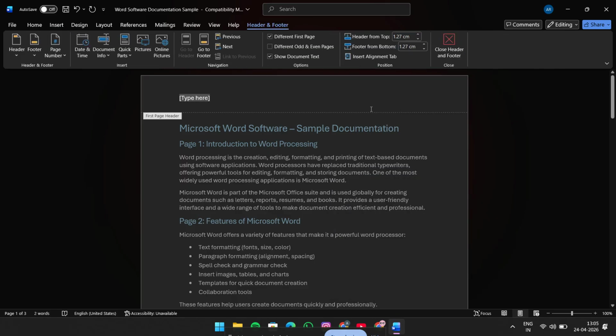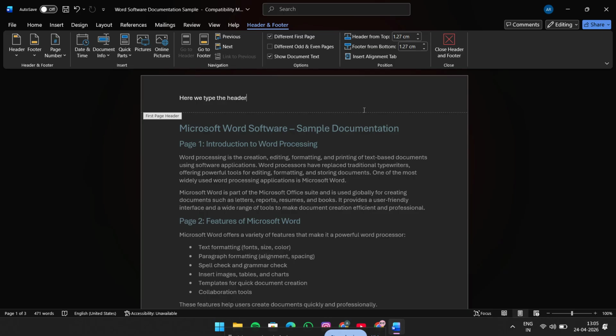If you're making something formal like a report, a plain header or footer is often the cleanest choice. If you want something more detailed, you can choose a style that already includes a layout for page numbers or title formatting. After selecting a style, Word will move your cursor into the header or footer area so you can start typing or inserting content. This is where you can add useful information like your document title, chapter name, author name, date or page number. You can also combine several elements together if needed.